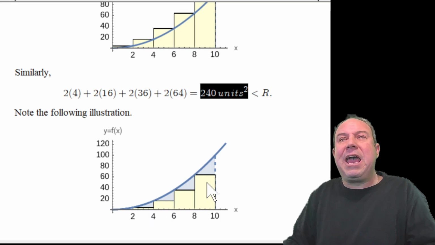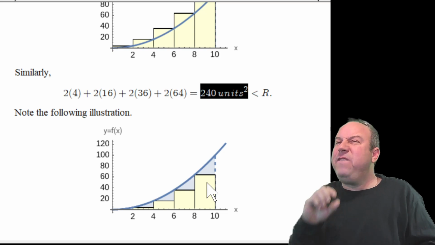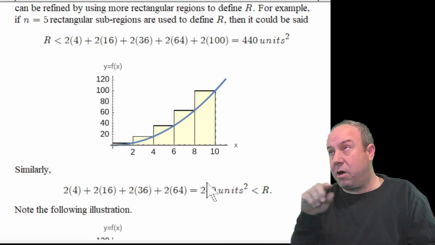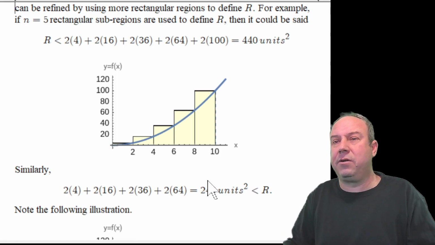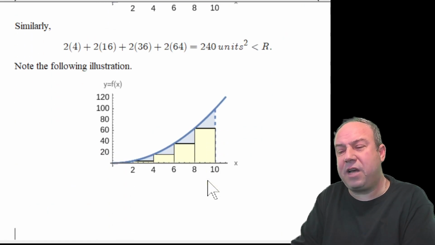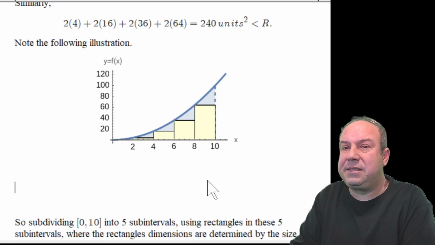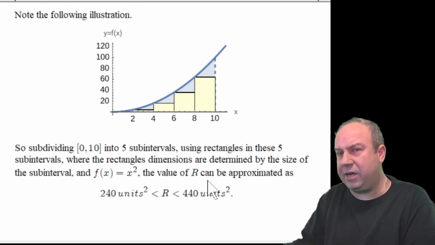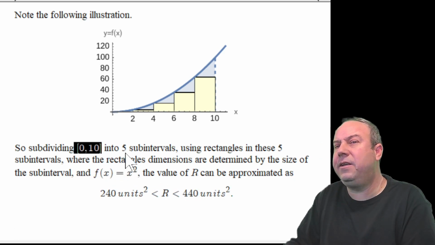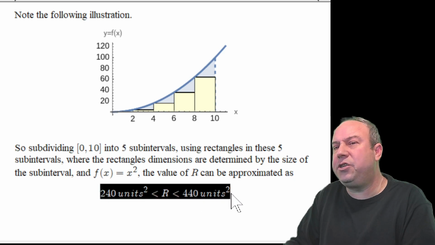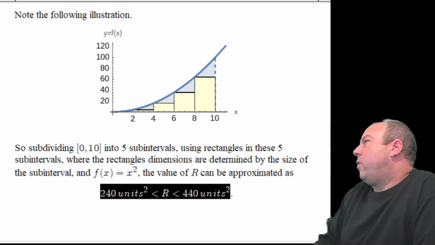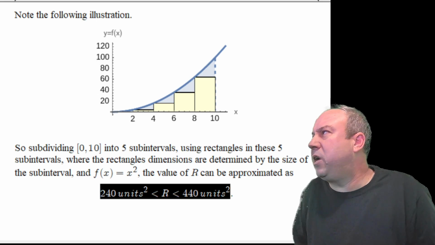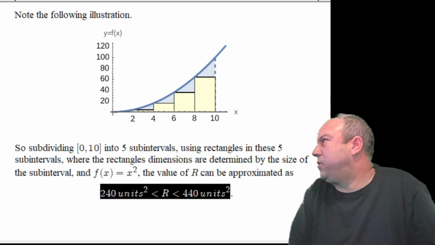And that region we're interested in, we can certainly see has that region we just approximated fit within it. R is bigger than that region, where above we saw R was smaller than that 440 units squared. So overall, using 5 subintervals on a left or right Riemann sum, we know that that trapped area from 0 to 10 is somewhere between 240 and 440 units squared. If we wanted just to use an average of those and say it was about 340 units, we would be pretty close to the actual value, I would tell you.